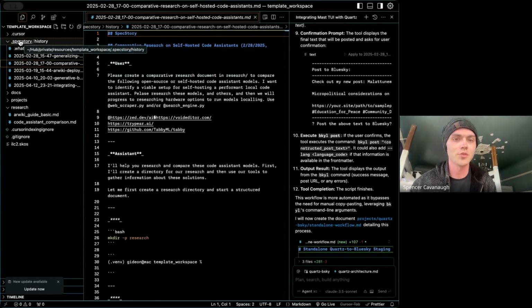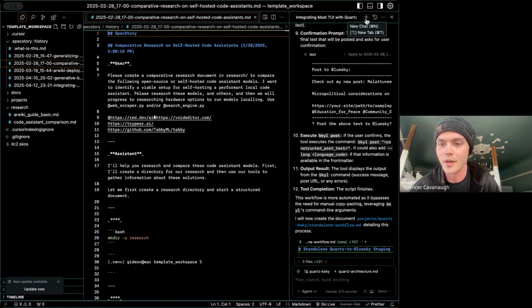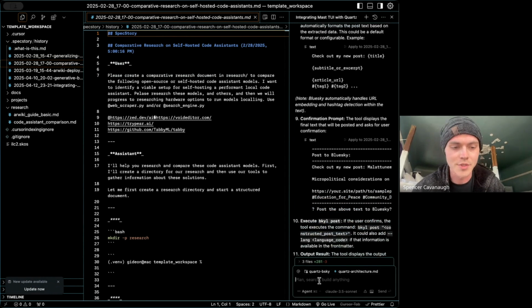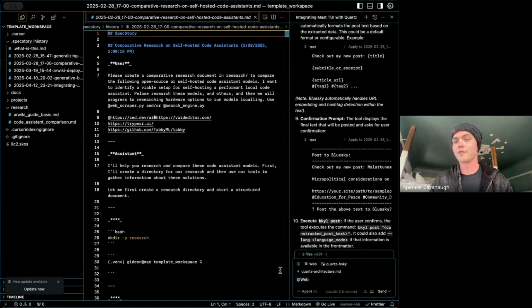And so there's a couple tools. There's a built-in web searching functionality. But sometimes you can be a bit more granular. You can have it use a web scraping tool or some search engine tool. But generally, I'd say just typing web in your prompt, it'll search the web and find results and use those. And that's really helpful too, just as a research assistant.